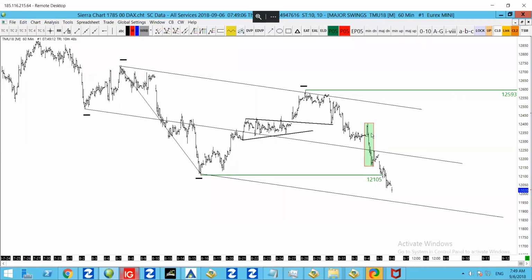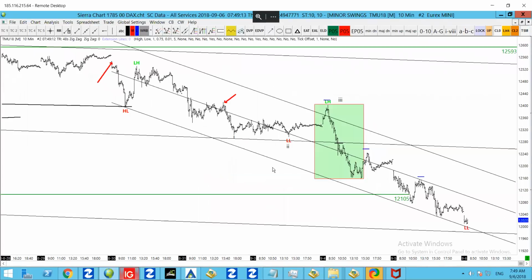Now, if we just zoom in on this particular area, we'll show it in a bit more detail. Here we go. This regression channel is of interest to me, and I've just pulled it from this low, or should I say the top of this gap here from the end of August to this peak here at the end of the month, and then expanded it through. You'll notice how the center line of this regression channel is actually quite a nice multi-pivot line.